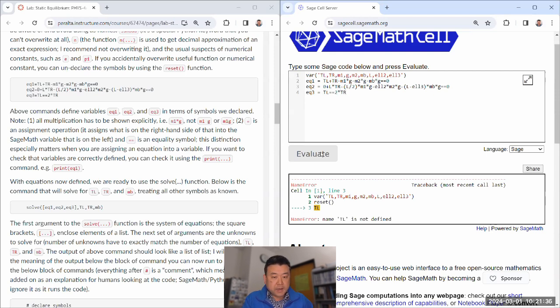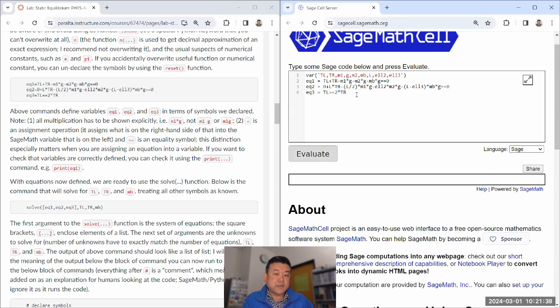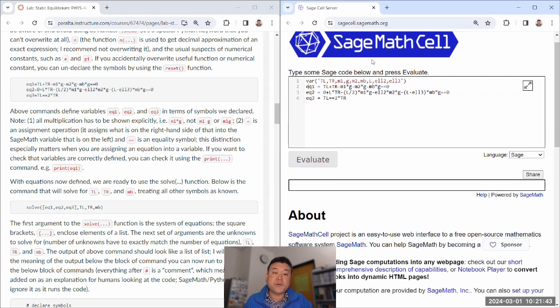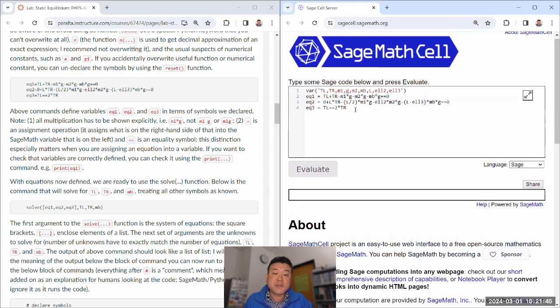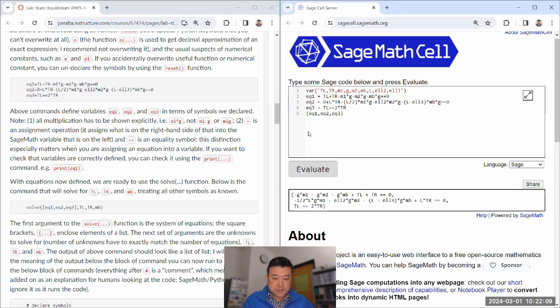Now, if I click evaluate here, it won't actually print anything because with this being assigned to these variables, the SageMath cell's default behavior is not to put any output. If you want to check what equations 1, 2, and 3 look like, I can print it like this. So what is here? Python, and hence SageMath, has 2 different kinds of lists. This is what's called a tuple. And if I do this, it'll just print that tuple like this.